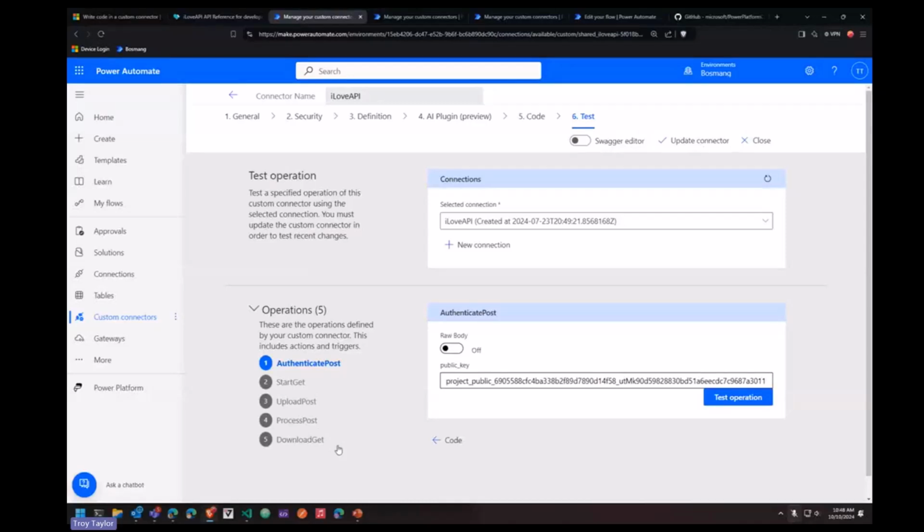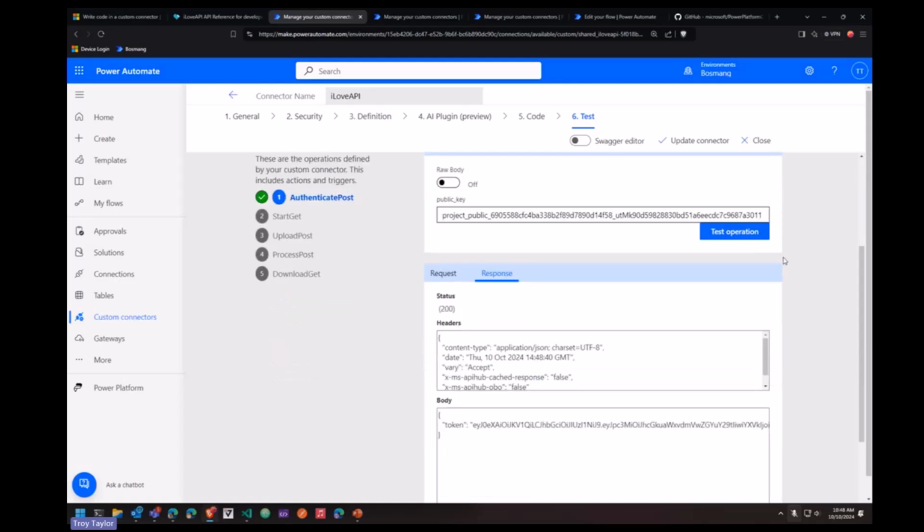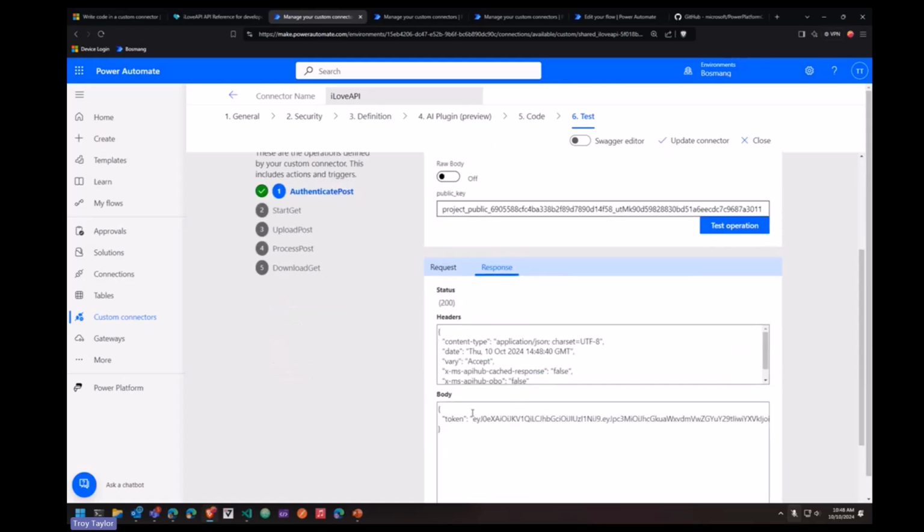And so as you see here, this first action is very common for API services, where we're turning a public key that the API makes available into a token to use. So let's go ahead and call this action. You can see here that my public key has been exchanged for a token. So let's copy that, and I'll show you where you need to keep using these for each of these actions.